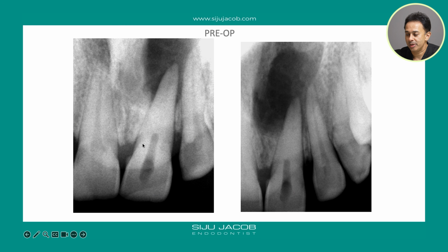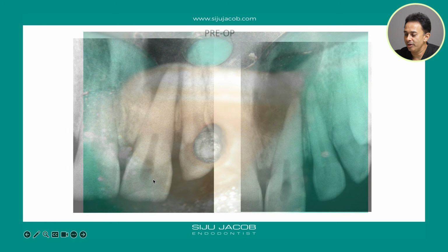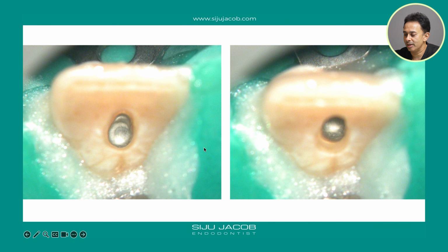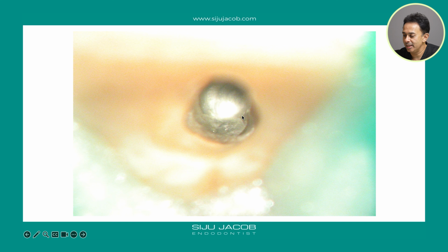Here's another case illustrating exactly the same phenomenon. The clinician looks like he or she has done a fairly decent access in the middle of the tooth, but when we go in there, what we realize is that the clinician is looking far too labially compared to where the actual canal is. When we look at the same axis and we look at this part of the access cavity, you can see that there is clearly a color differentiation between the adjacent monochromatic dentin and the calcified portion of the canal.